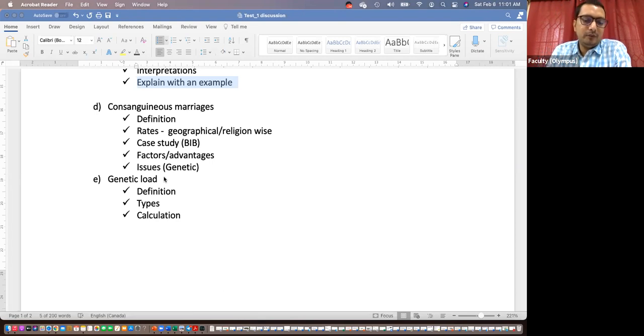So there's enough diversity. When you're writing short notes, when they don't give the exact context in which they want you to discuss, focus on describing them like this. Give enough diversity in your answer: definition, rates, any case studies, components like religion-wise, geographically. Show diagrams, pie charts that I have shown in the class; you can draw those types of things. And discuss the factors and issues. You are adding enough diversity to the answer because it's a generalized question.